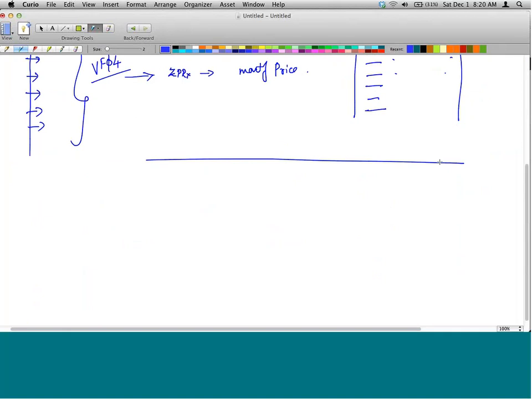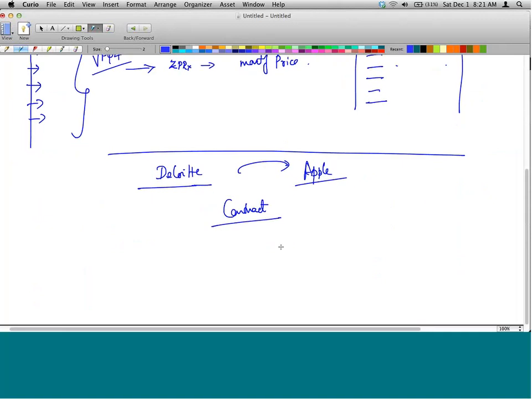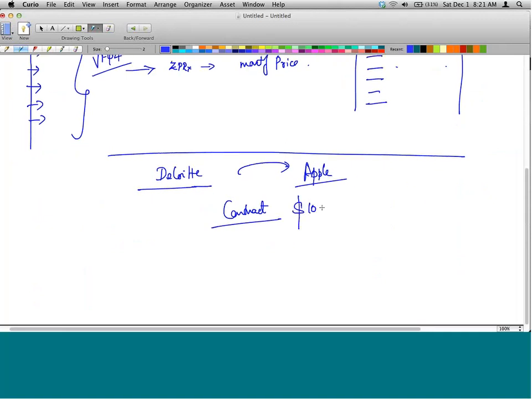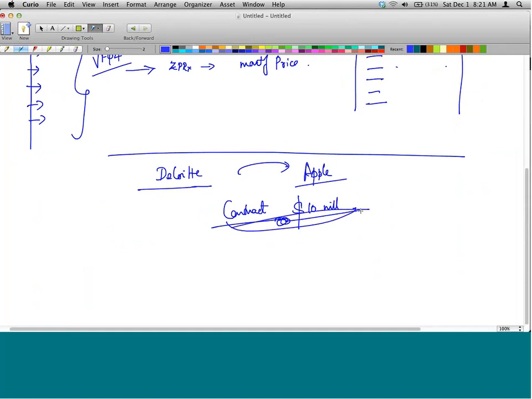The example for milestone billing is, let's say, Deloitte is doing a project for Apple. Okay, so they're doing a new implementation, and then they're going to write a contract. Right? That contract is going to contain different milestones. Okay, what is the total amount? Let's say $10 million. And it's a fixed price project. $10 million, it doesn't matter how many resources you use, whatever, it doesn't matter. Now, the milestones will be written something like this.